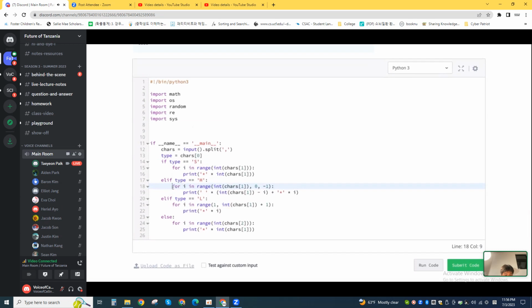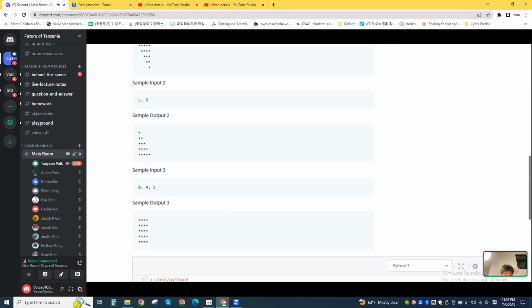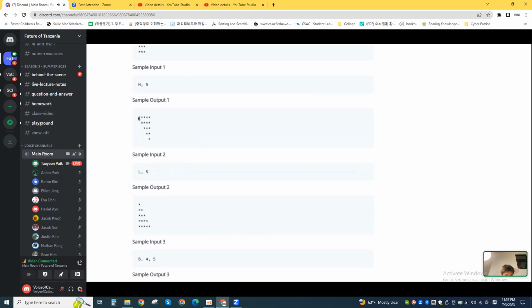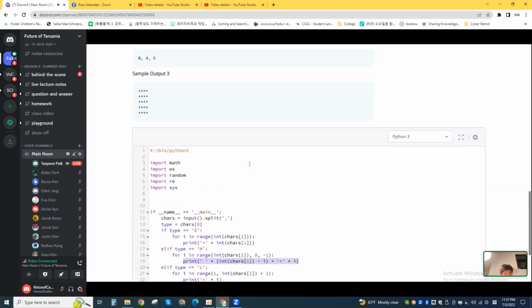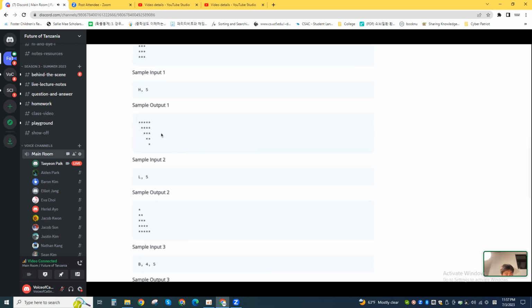So now we're able to specify the number of stars that we want in each row, right? And then the print statement is also kind of complicated, but the stars aren't the only thing that we want to print here.